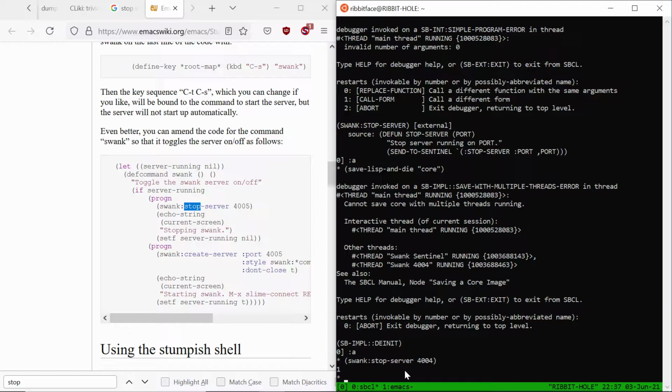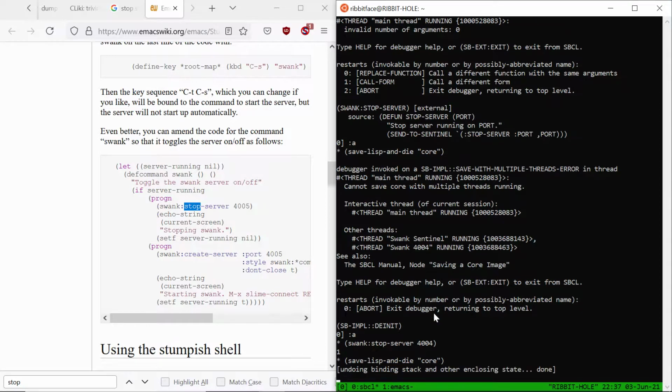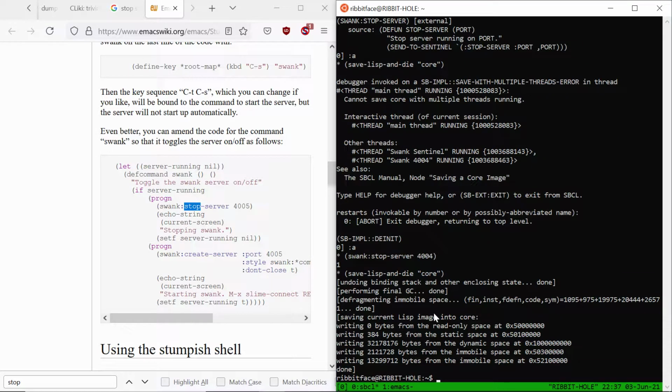I'm going to say like no would be false and anything else is true. So since it says 1, maybe this one's 0. So now if I try this again, maybe it's still going to fail, because it might have two Swanks running there. It says one Sentinel. Oh, look at that. And this time I named it core.